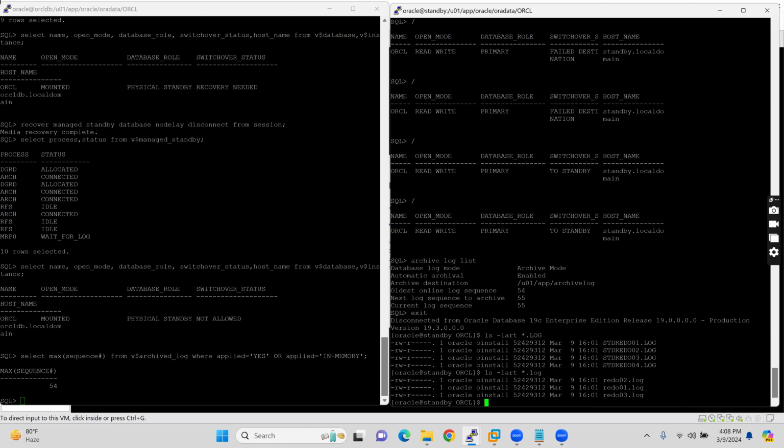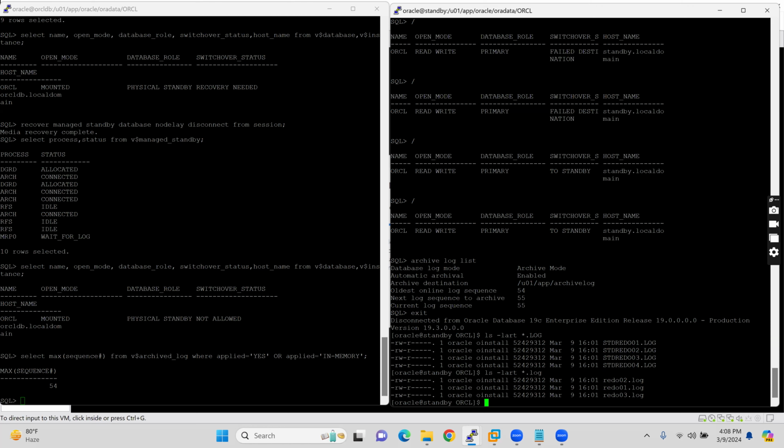Okay. So you have seen how to perform the switchover. Now we will perform the switchback. For the switchback, whatever commands we executed before on the primary, we need to run those commands here, and whatever commands we executed here, we will execute on the other. Currently your standby server database is running as a primary, so we need to change its role back to a physical standby.